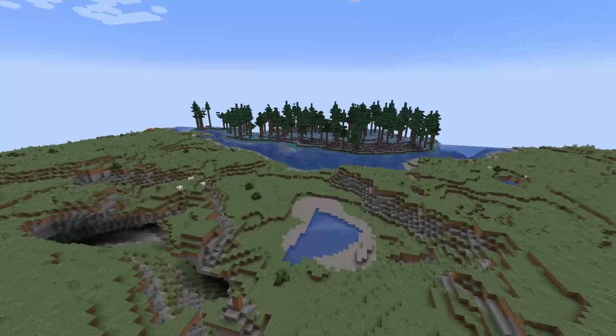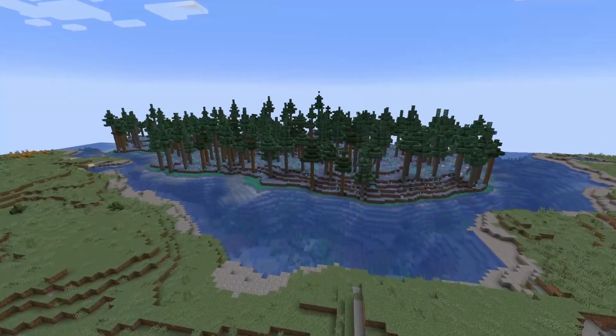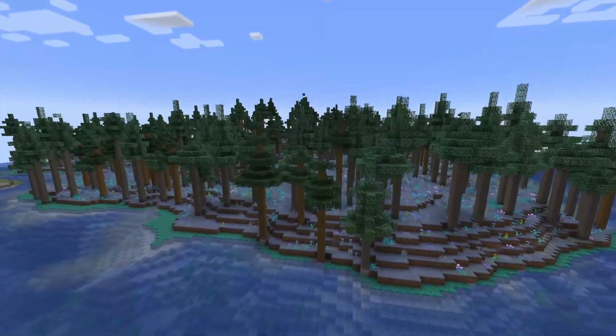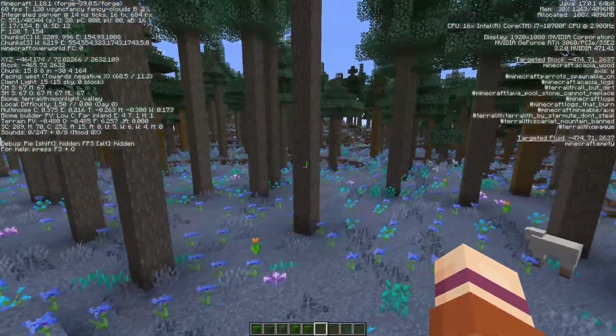Oh, what? That does not look like natural grass color. What color? That's like purpley blue grass. What the heck? Look at all the flowers. This is different for sure. What the heck is this called? Moonlight Valley. Well, isn't this pretty?